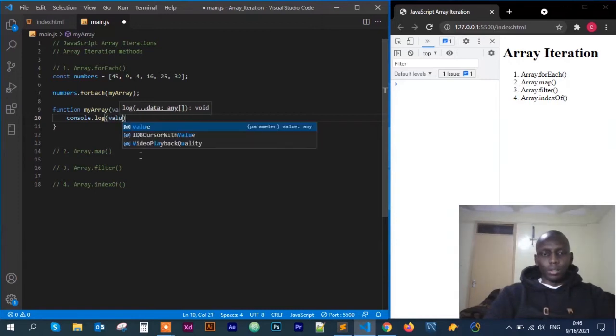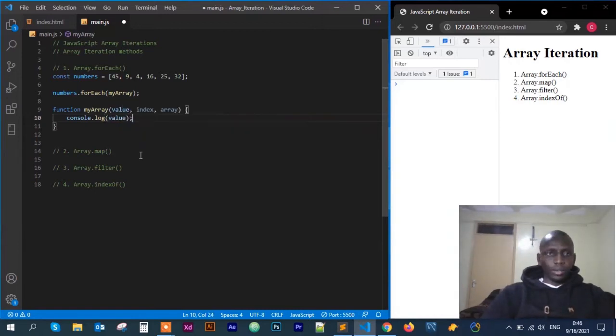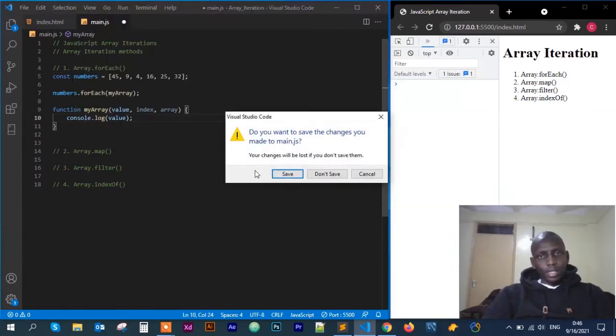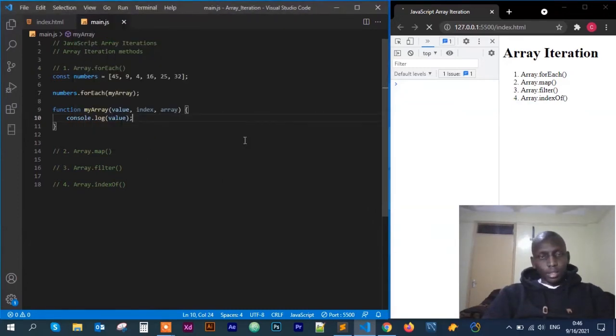What that means is each iteration will go and pick the value. So the first one will be 45, 9, 4, 16, 25, 32 in that order. I'm not sure about the order, so let me save that.